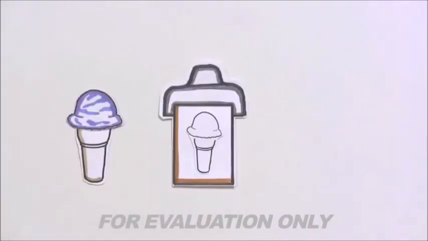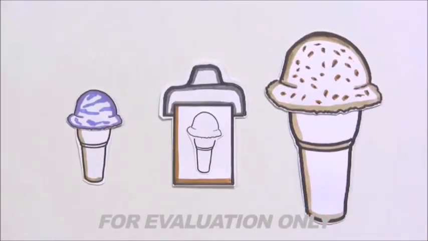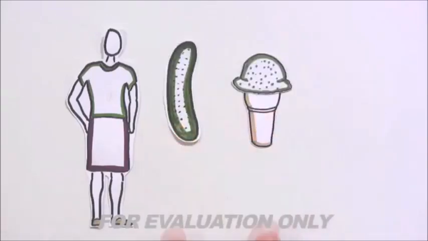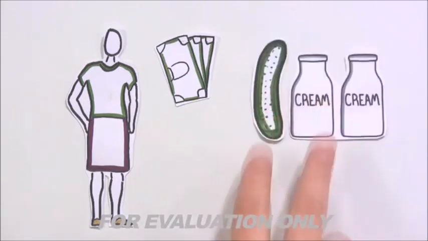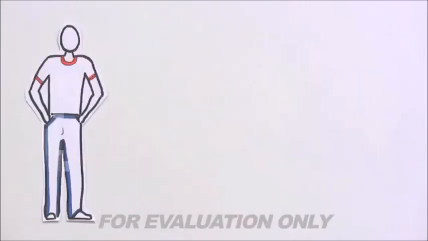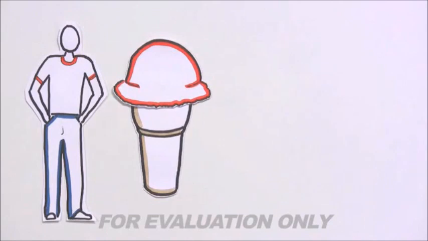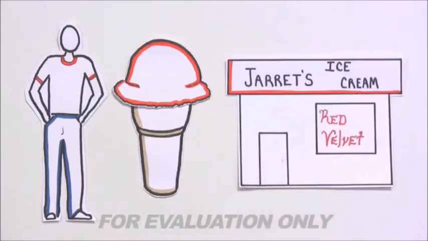Of course, some ice cream was more popular than others, and that was okay. Sylvia's pickle ice cream had a very small but loyal following. That was fine. She only needed enough income to buy ingredients for her next batch. Jarrett's red velvet ice cream became so famous, he created his own store.